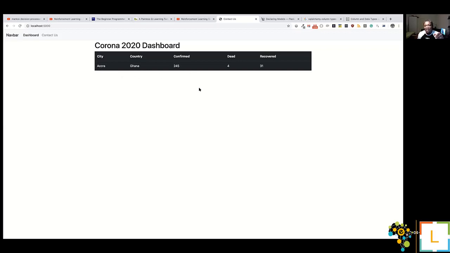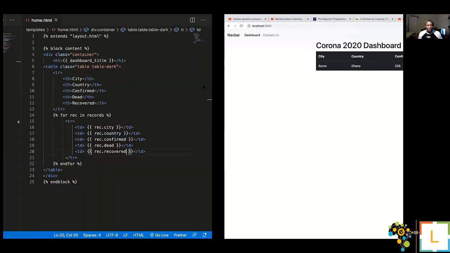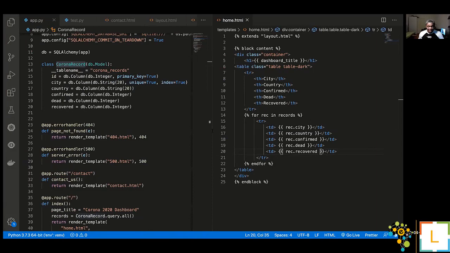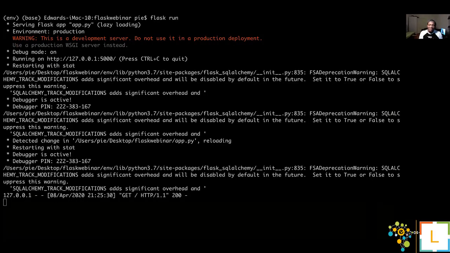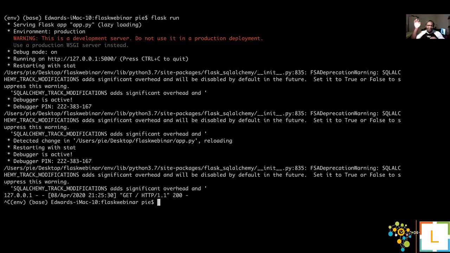I'm going back in there. I'm going to insert for Takoradi. We will come, and then you see it on the page. So I'm going to kill this. And by the way, I'm doing the insertion in the terminal. Let us take a 5 minute break, and when we come back, I'll show you how to build a form, enter certain things, and then save it into the DB.